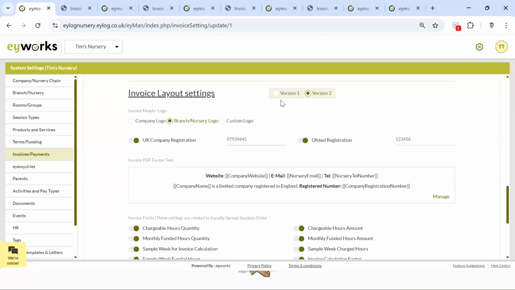If you're an older customer, you would have initially been on our version 1 invoice layout. Newer customers got put onto version 2 by default. We encourage people to move across to version 2. Our version 2 invoicing gives the layout presentation that we've showed on screen today. So if your invoices look slightly different to those that we've shown today, do ensure that you set your invoice structure to version 2. And that will ensure you get that breakdown of charged hours, funded hours on the invoice to start with. And of course, if you then set up any of those products that we've shown, you would then have those product lines as well.